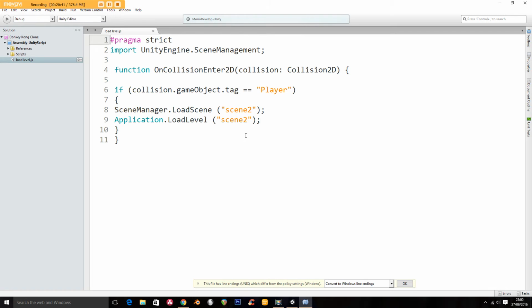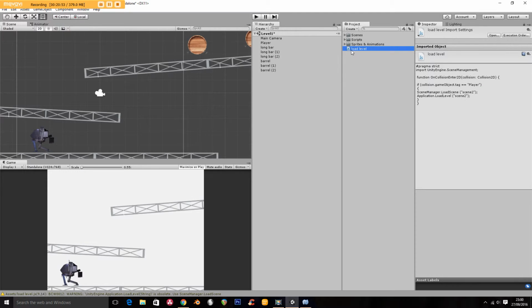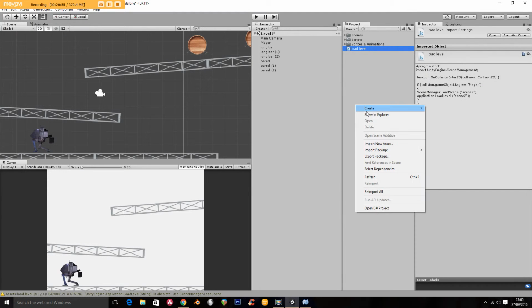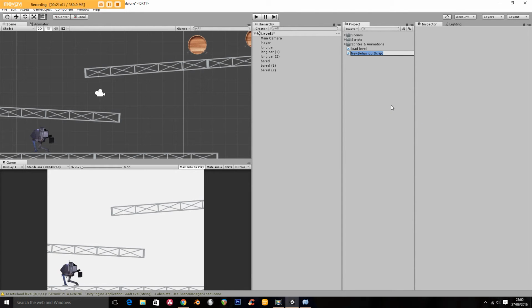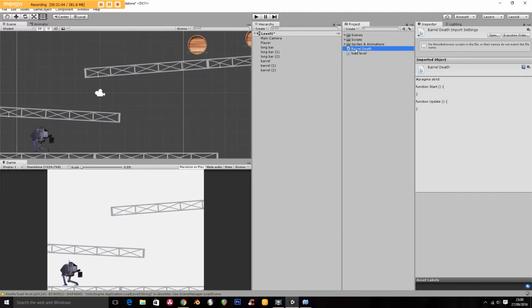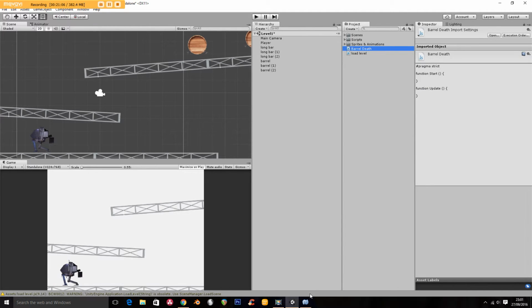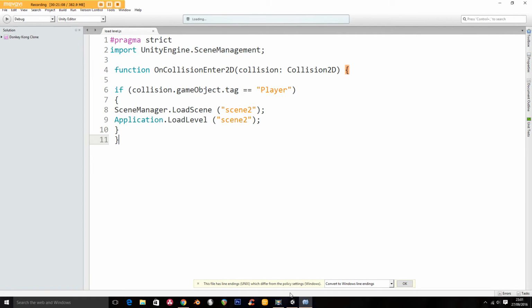So let's just move this around a bit. So instead of loading in our scenes, we'll make a new JavaScript, and we'll call this barrel death. Okay, double click it and open it up here.